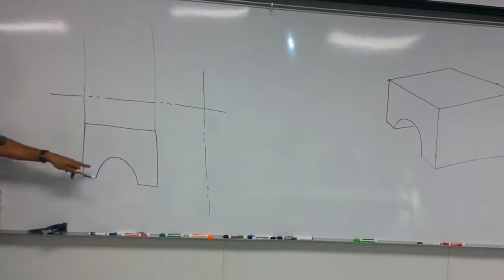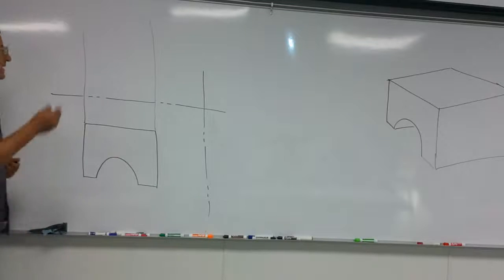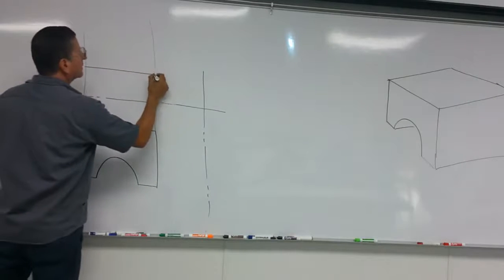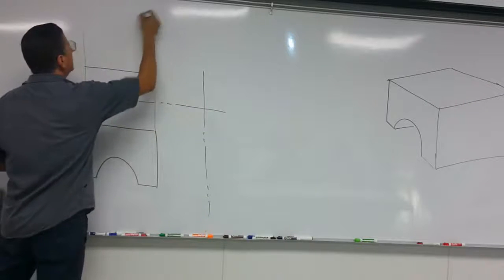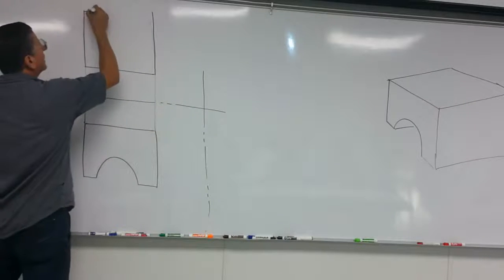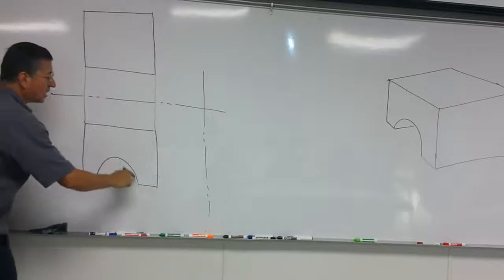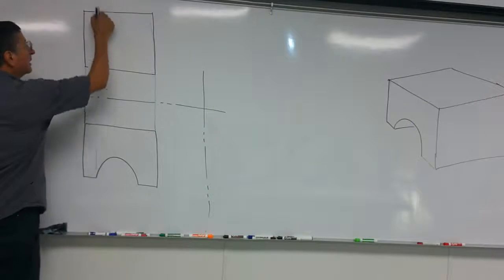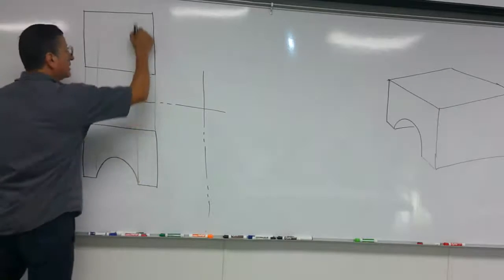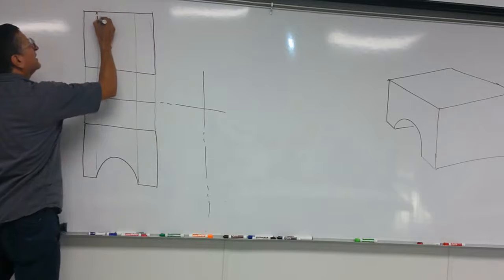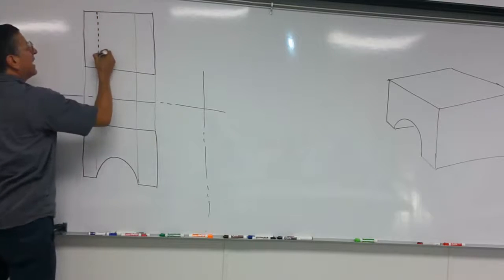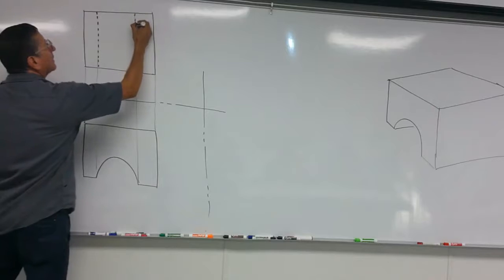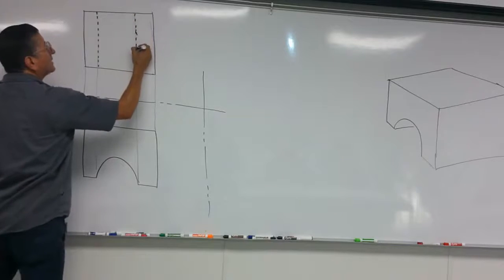Okay, this is the top view, the front view. It's okay? What about the top? It's a square. It's a square like this. And what about this section on top? You do the projection here, and you do the projection here, and now this is invisible lines on top. And how do I know that it's a circle?